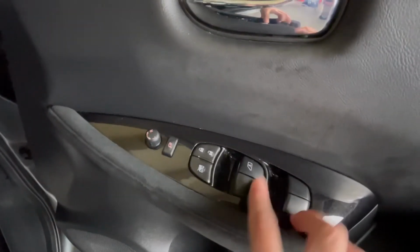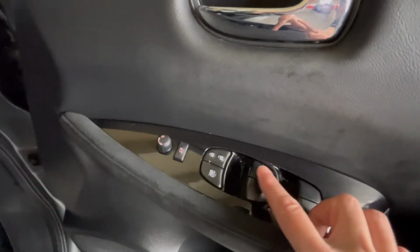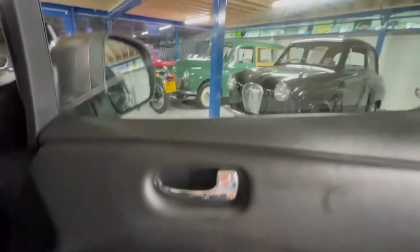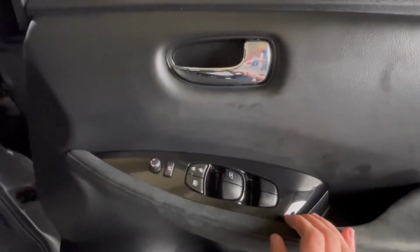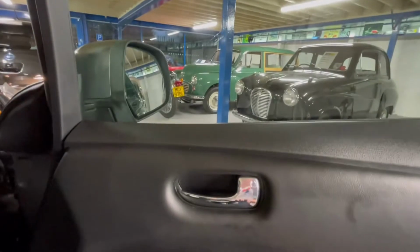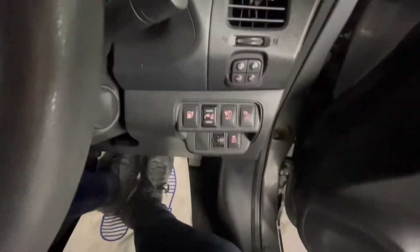These are the 4 windows, so front right, front left, back right, back left, and the one on the driver's door, if you press it once, it comes all the way down, and if you pull it up all the way, it goes all the way up. So just one touch to get your driver's window up and down. Okay, so that's those.